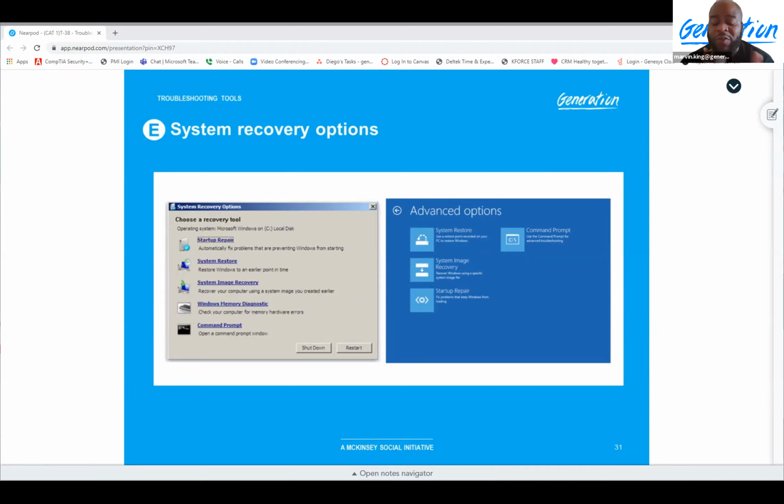But the image was nice because we didn't have to figure out what they wanted. We knew their settings. We knew exactly what applications they needed to perform. So it was a quick thing. I just had to start it off and let it run. By the time it's an hour or less, I'm in and out, and that computer appears to have no issues, brand new, just like how we wanted it.